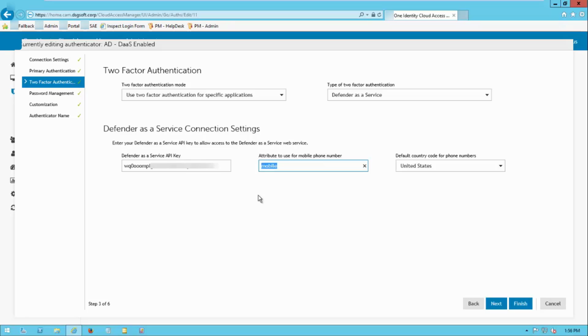the person's phone number. Now this is an important feature. You don't actually prompt the user, which phone do you want me to send a challenge to? Because an attacker will basically say, well, send it to my cell phone. So we're assuming that in your directory, you have a value that we can look at, right? And we can basically say, this is the number I'm going to choose. And that's the number we send out to our cloud service to do a prompt, basically. Once you've configured this stuff, you just say finish, and you're good to go.